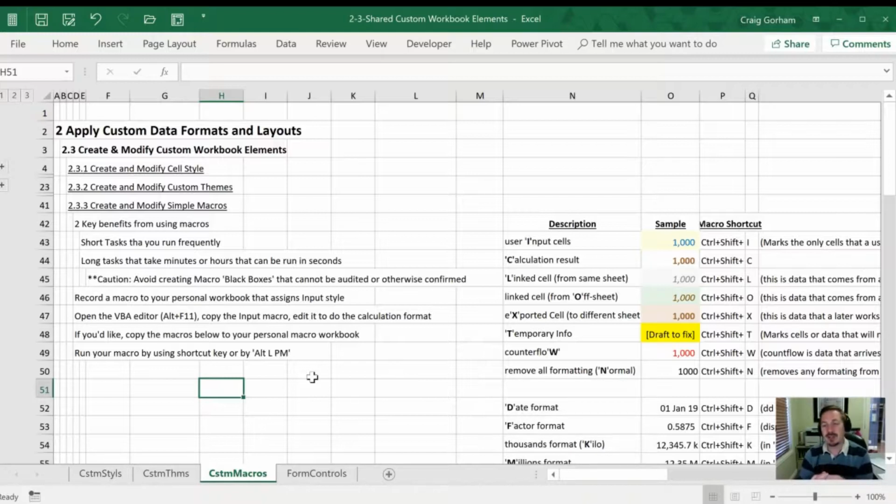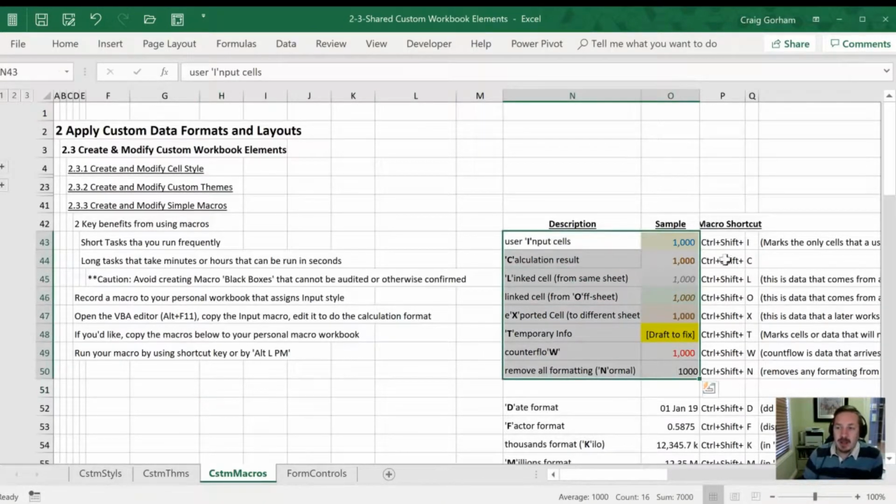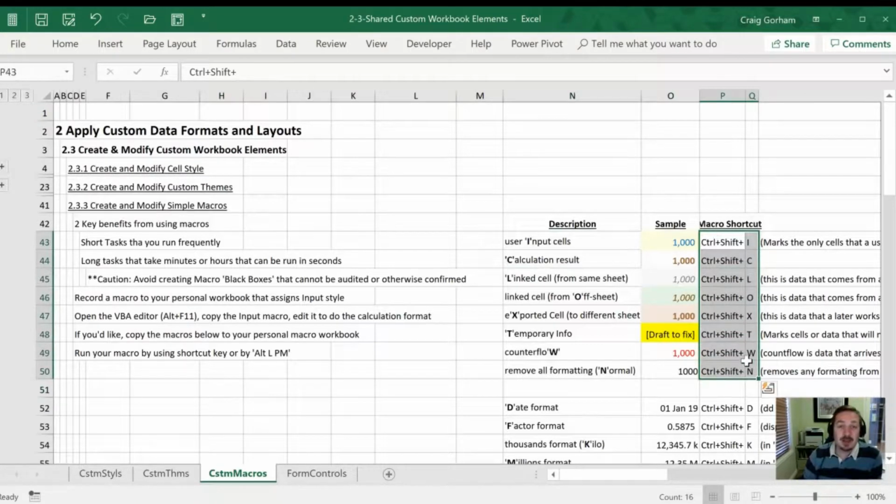So let's start off with one of our simple macros. In the first video of this chapter, we talked about how I like to use styles, but one of the problems with them is that they aren't very handy to use with a keyboard. So what I've done is I've created a bunch of simple little macros that apply a style to a cell. You'll notice over here, this is the list of the styles that I like to use. I also have macro shortcuts that I like to assign to them, so that when I need that particular type of cell applied, all I do is run the macro. It takes a split second rather than having to navigate into the Home tab on my ribbon and selecting the style that I need.